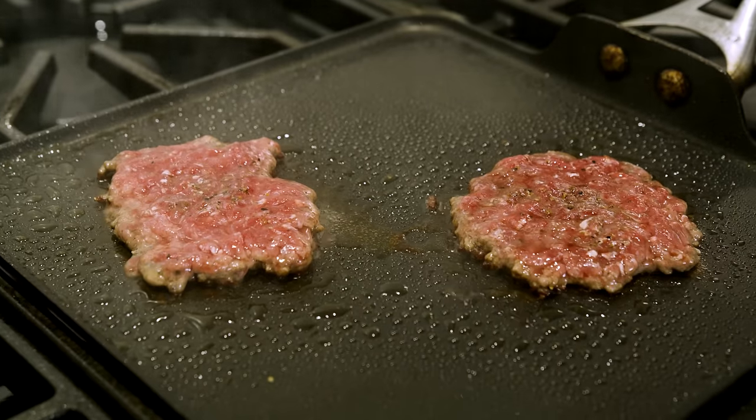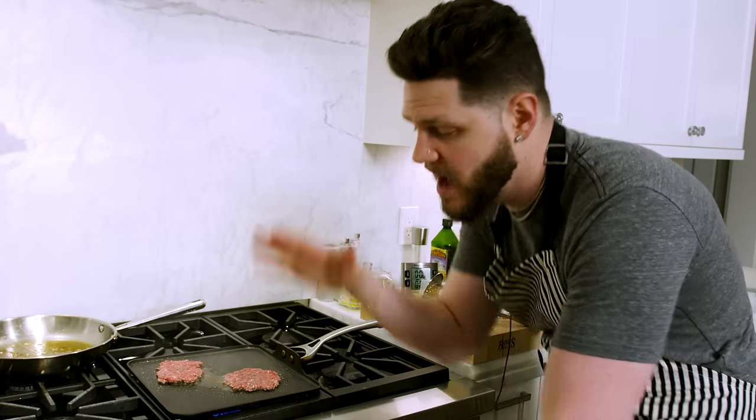All right, so these are gonna cook extremely fast, and you're gonna know when to flip it when you start to see all of the juices rise through the meat and pool on the surface. Once we see that, we're gonna flip it and immediately hit it with our American cheese, and it's probably only gonna cook on that second side for maybe 45 to 60 seconds.